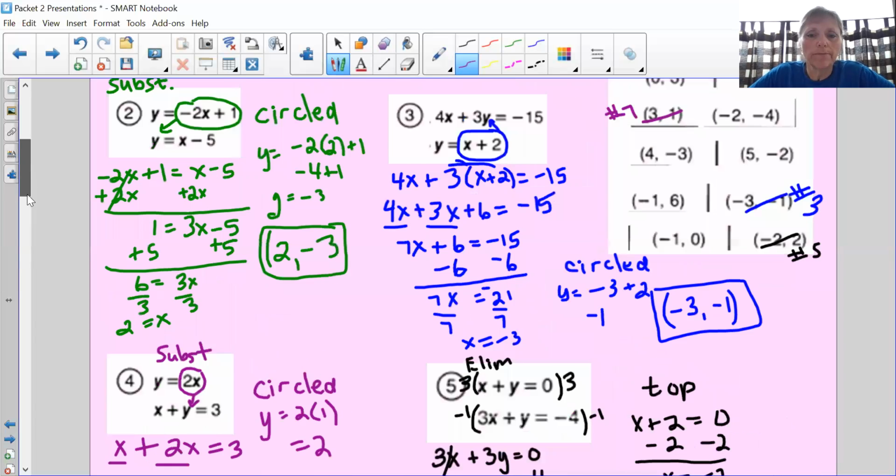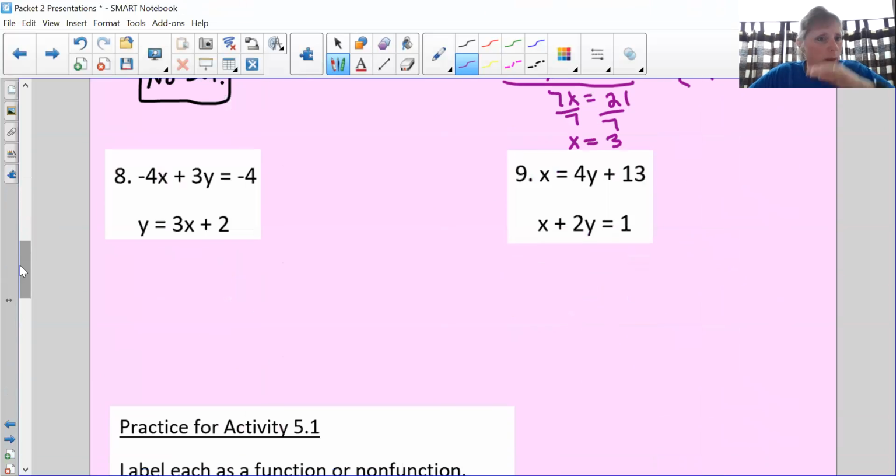Okay, 2 more. Okay, look at this. I see AX plus BY equals C, but we have another substitution because I see Y equals. So I'm going to circle, let me get another color, circle this, and that is what I substitute. And it's going to go in Y's position, which is way over here.